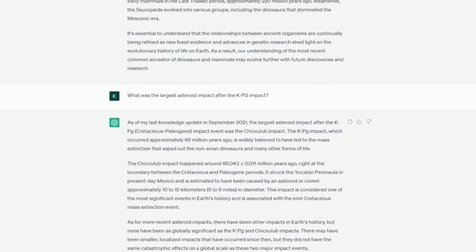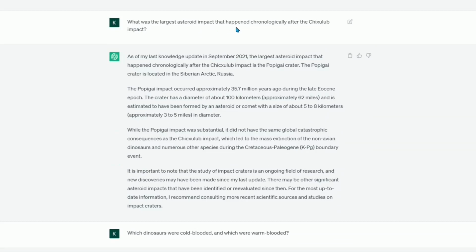From here we can go to another question that I posed. What is the largest asteroid impact that happened chronologically after the Chicxulub impact, which of course is the impact 66 million years ago that ended the dinosaurs and the Mesozoic era to begin the Cenozoic era? And the answer is the Popegai impact occurred approximately 35.7 million years ago during the late Eocene epoch, and there was another impact around the same time in Maryland in the United States that led to the formation of the Chesapeake Bay, and it is believed that these 2 smaller asteroids impacting only a couple of million years apart led to a smaller extinction event, the Eocene-Oligocene extinction event, which was not very comprehensive like the one that wiped out the dinosaurs, so it's not well known, but there was a substantial turnover in the types of large animals that existed at that time. So 35 to 33 million years ago, and you can research that more with ChatGPT and other resources if you want.